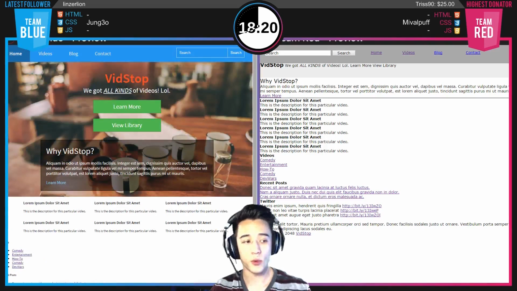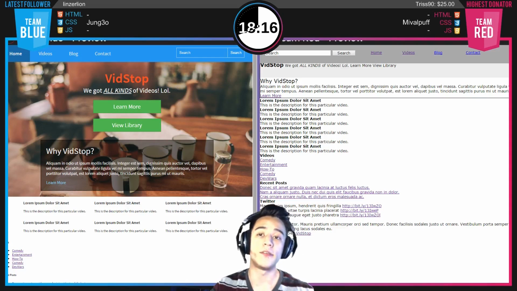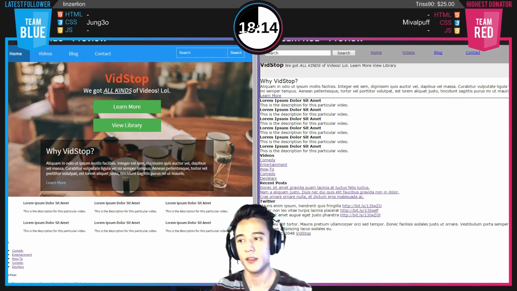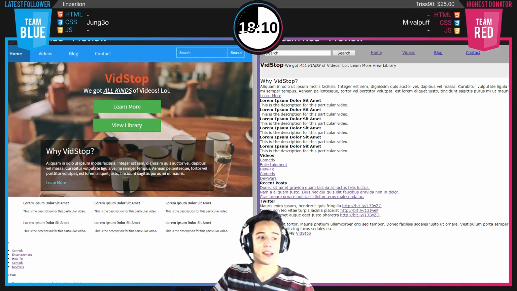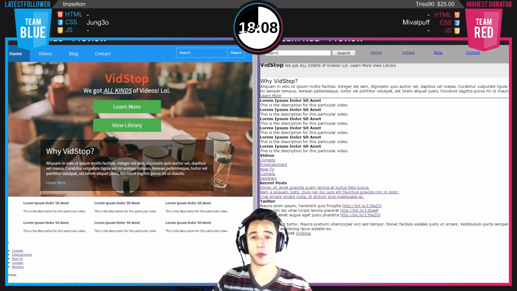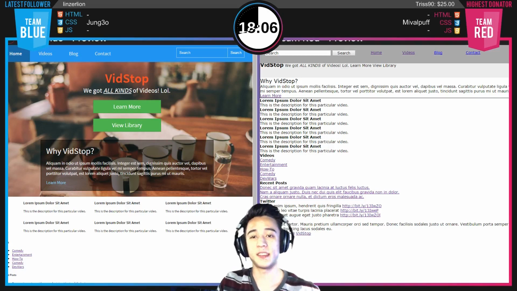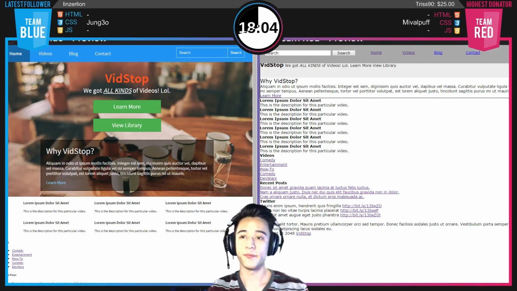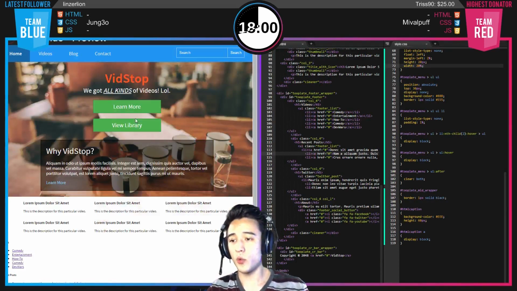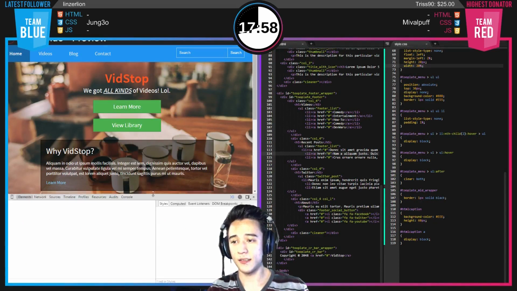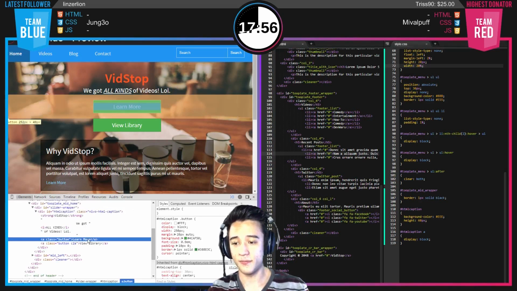So I do recommend using the float property very sparingly. I used to be all about that float life until I moved on over to display inline block, and it's been great. Let's move back over to the code. I wonder what this would look like if they were side by side.